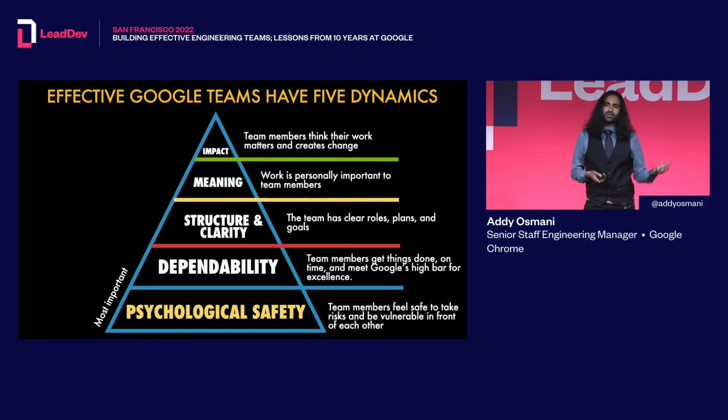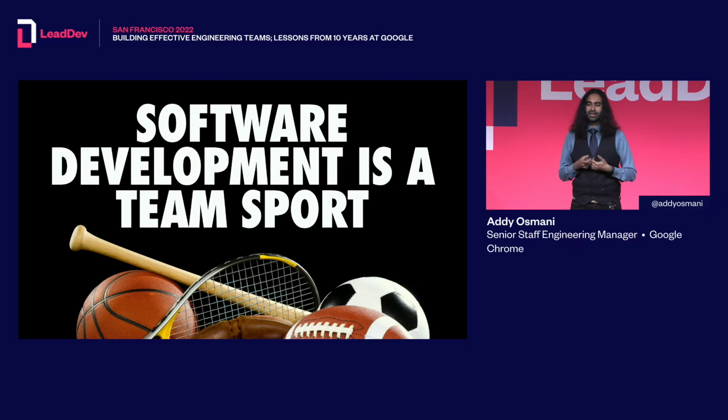Now, if you want to apply some of this thinking to your teams, what I recommend is framing all of this work as a learning problem rather than an execution problem. Acknowledge your fallibility, model curiosity, ask a lot of questions. Ultimately, software development is a team sport, and high-functioning teams are gold. They're the true key to our success. And harnessing and scaling effectiveness ends up becoming a large part of our jobs.